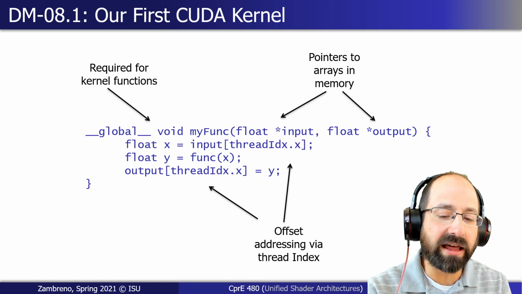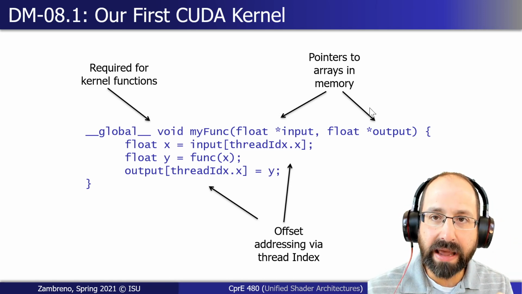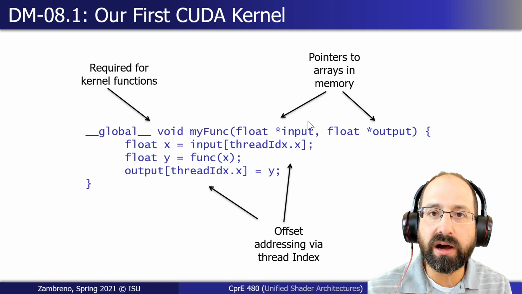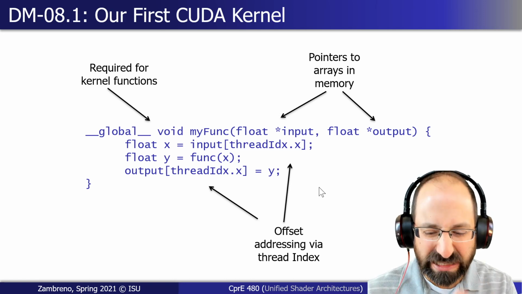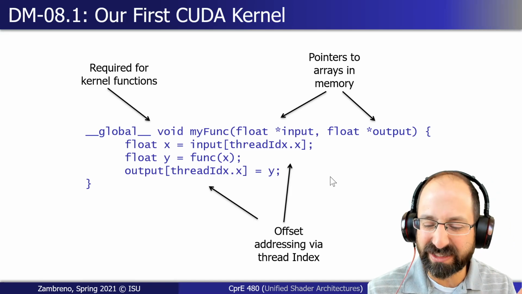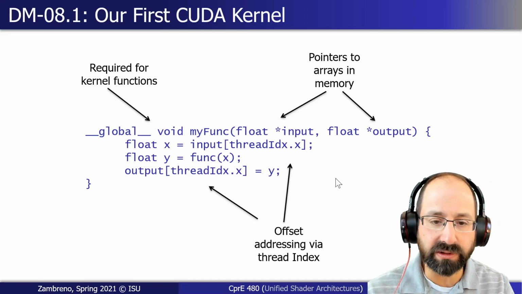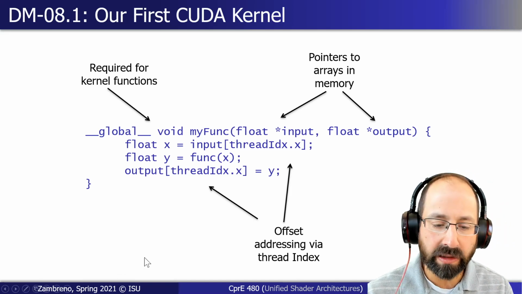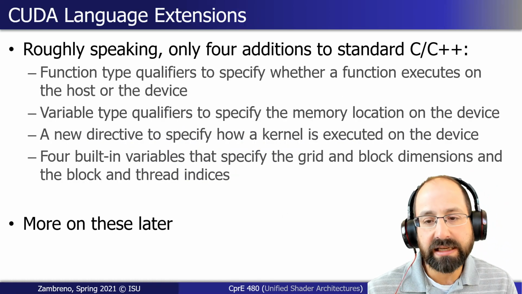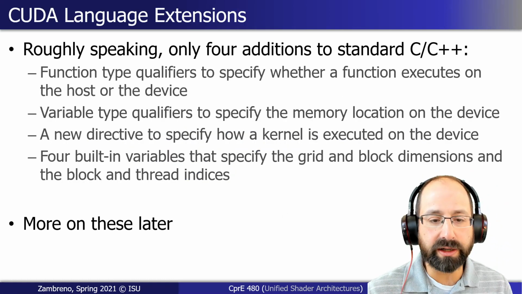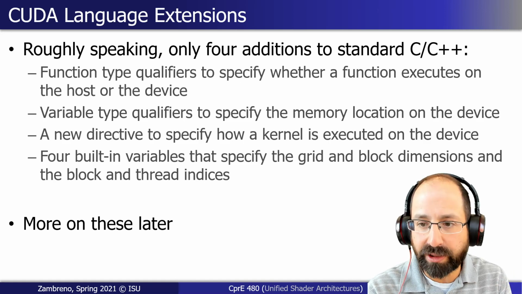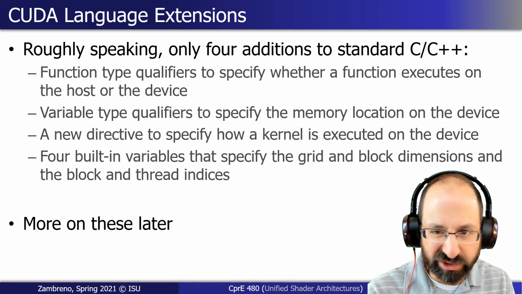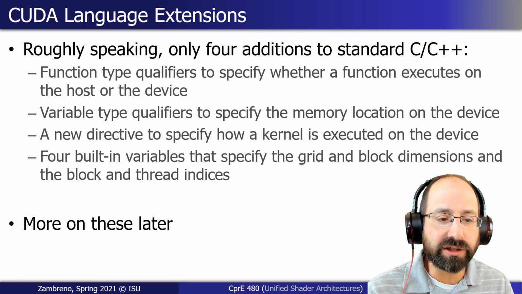We can have some elements that are as basic as this, and we will always have some aspect of these three syntactical features in our CUDA kernels, but there tends to be more needed than just this because it's usually not this simple in terms of what we're actually implementing here. But in terms of language extensions, that's all we have in CUDA. So there's function qualifiers. I don't think they're terribly interesting, just to specify whether this is a kernel function versus just a traditional function that's getting called.